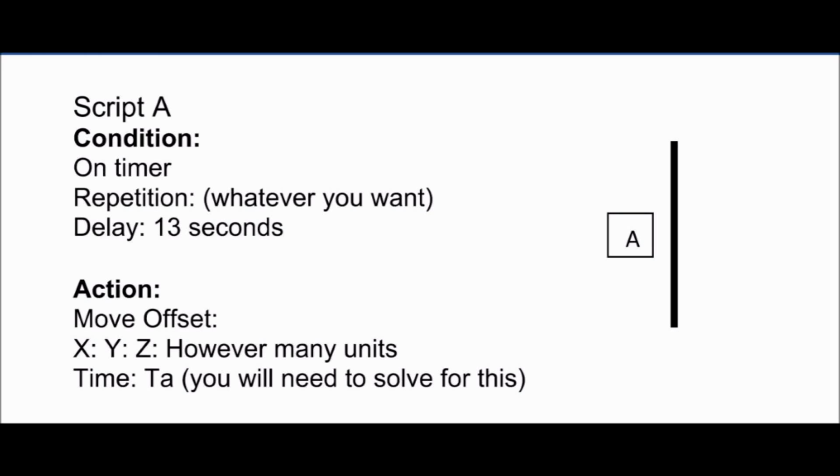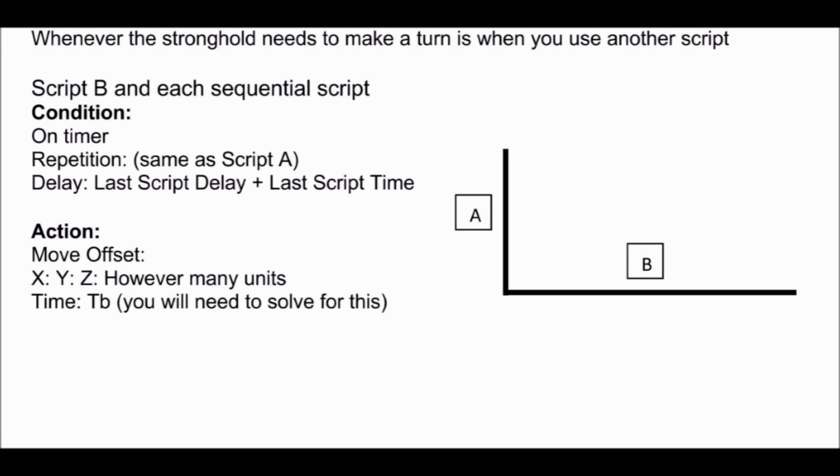Then after that we have our action, and we want to set that to move offset. And your X, Y, and Z coordinates, you're going to have to find that out based off of how you want your path to move. And you're going to have the time for how long it's going to take to move, and we have to solve for that, so we can't do that yet. Whenever the stronghold needs to make a turn is when you use another script.